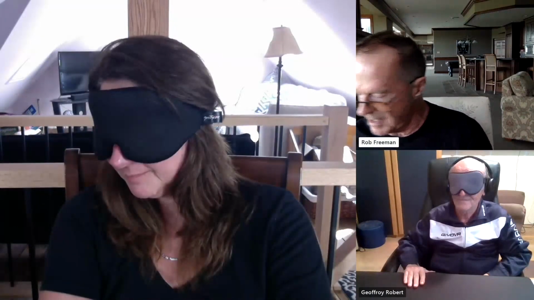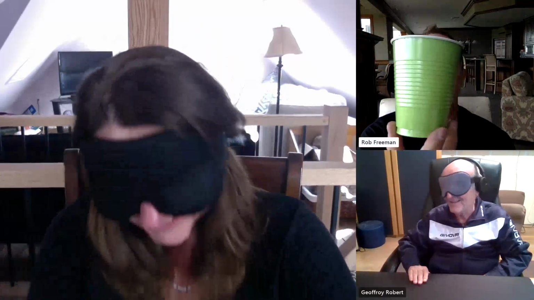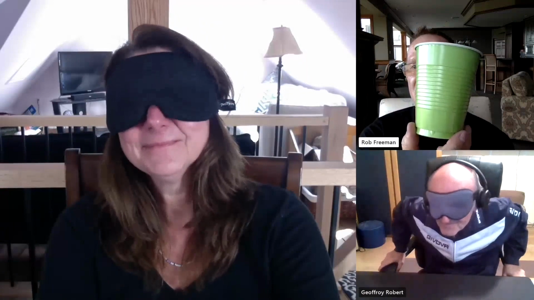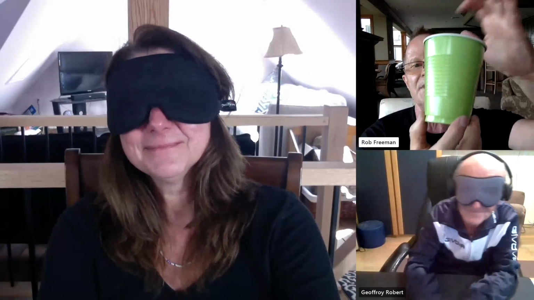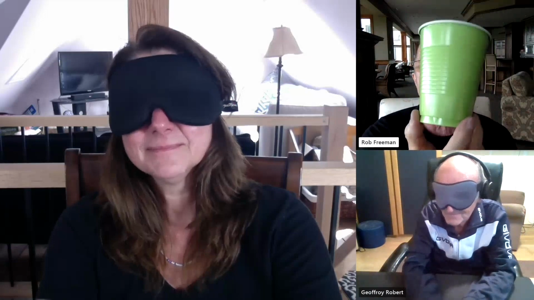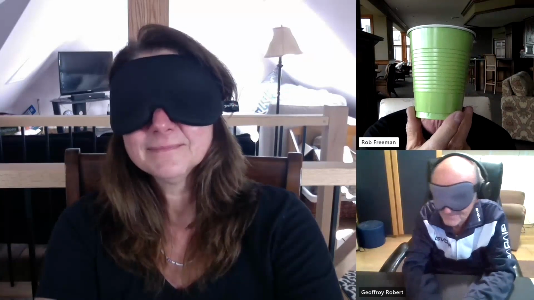This one is a little harder. I have two dice in the cup. It's hard, but the Mindsight would argue that it's twice as easy because it likes difficult. So I'm tapping the top dice, and I'm asking you to tell me the colors of the two dice. Could be any two of the four colors.